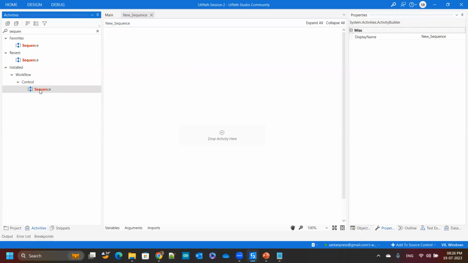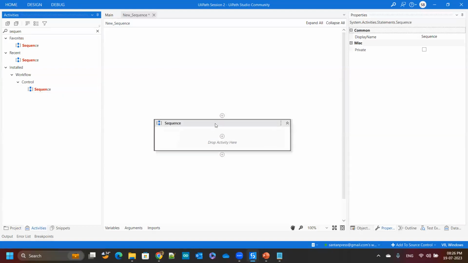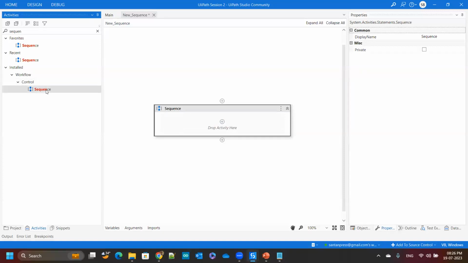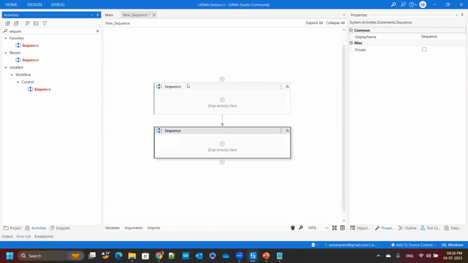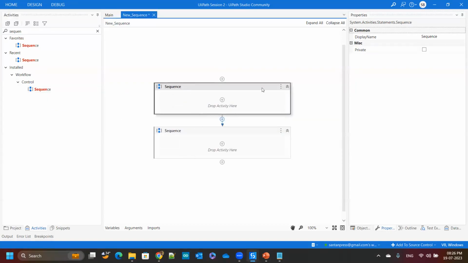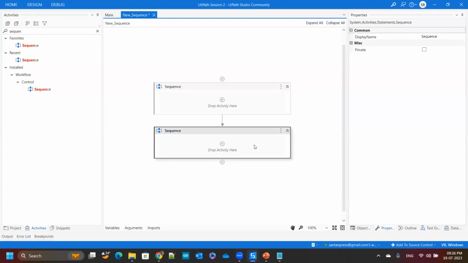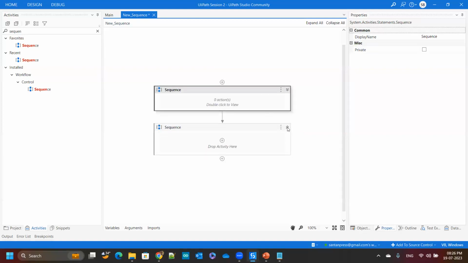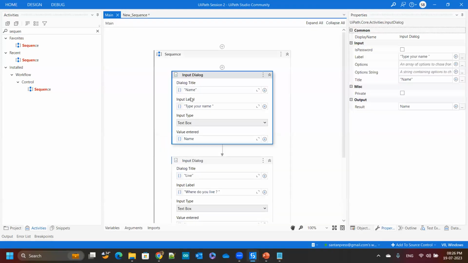You might need two sequences for readability purposes, or as a better way to show it to the client or your peers. So you can add multiple sequences, say 10 activities here and 10 activities here, and then you can just expand and collapse them. So it's better for readability as well.